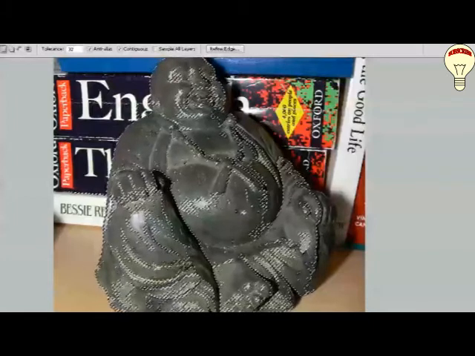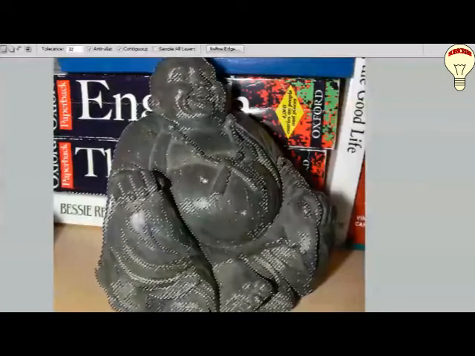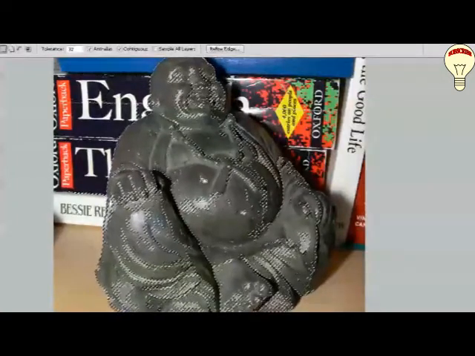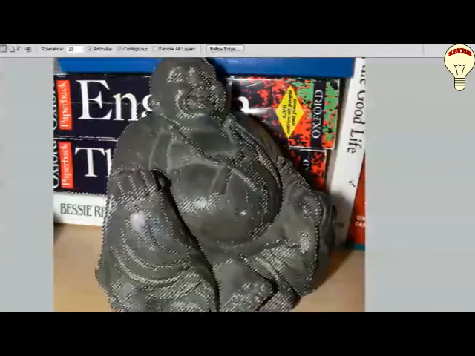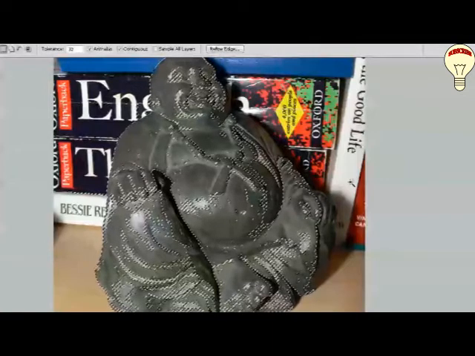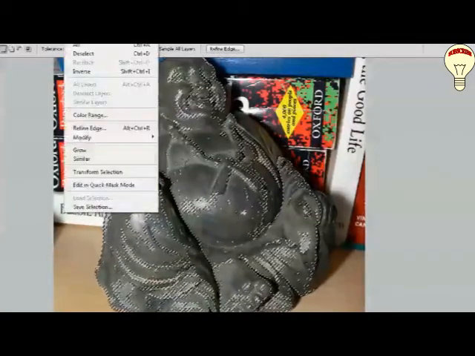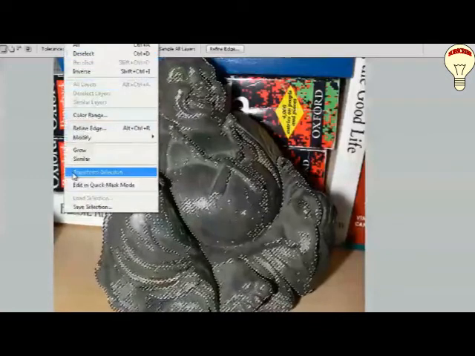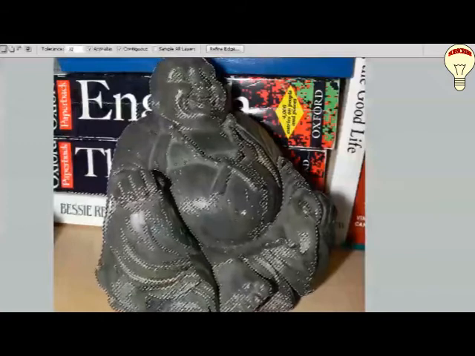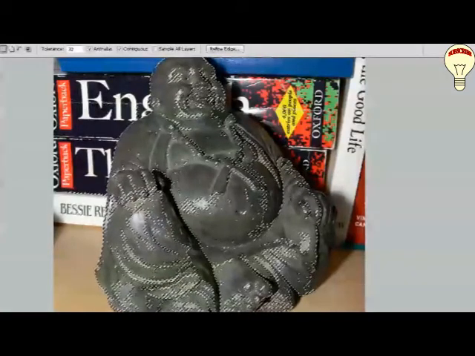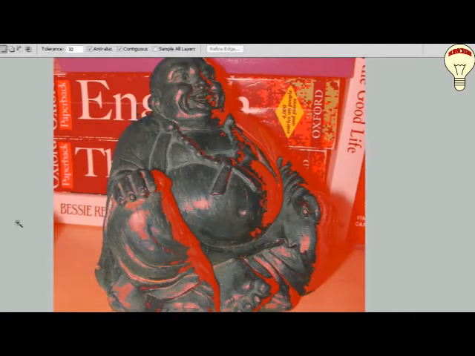So I just want some kind of a rough selection here before I actually start working with my Quick Mask. And it's with my Quick Mask that I can refine this selection and get it looking a heck of a lot better than it is right now. Alright, so how do we actually get inside Photoshop's Quick Mask mode? Well, I could go all the way up to the Select menu here, up at the top, and I could go down to Edit in Quick Mask mode. That's one way to do it anyway. Or instead, what I could do is I could click on this little button down at the bottom of the toolbox. That'll flip me over to Photoshop's Quick Mask mode.